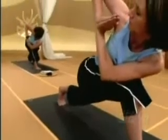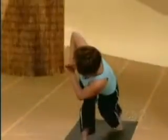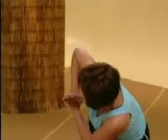When you're ready, give me 1 more deep breath there. Aaron's saying, I'm ready, man. And come on out, release. Come on back to center, hands to prayer.